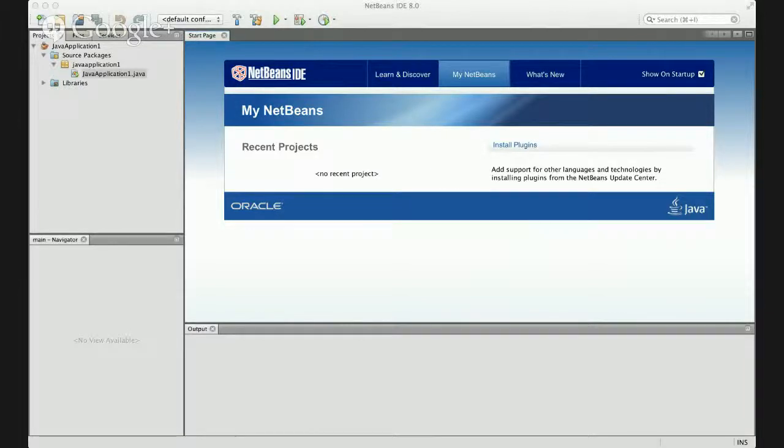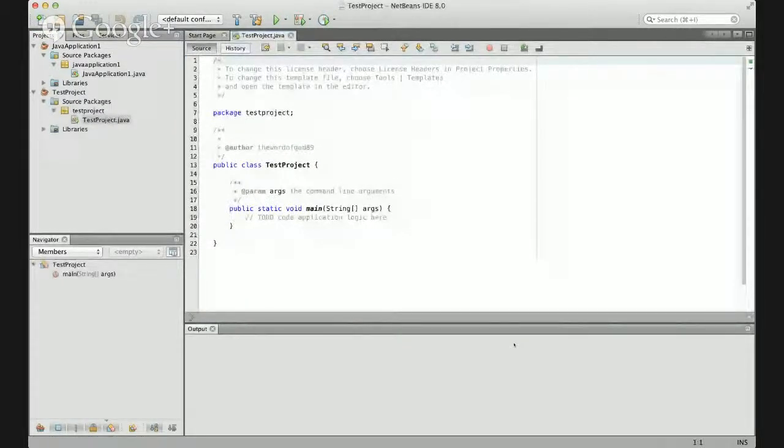So I'm going to call it test project. This is going to be the name of the folder. You can call it whatever you want. When you hit finish, it's going to generate the project. It's going to set up the folder, all this stuff. I already have another project over here. You're going to ignore it, but just look at the test project one. It created a new folder called test project. It created a folder in there called source packages. Created a package called test project, and then your first file is called testproject.java.